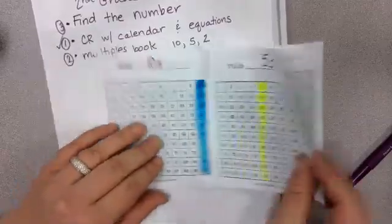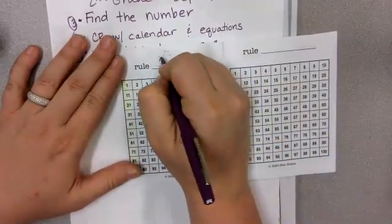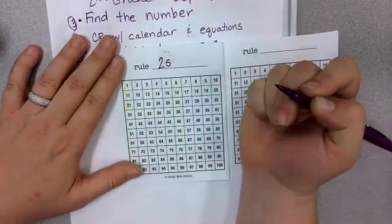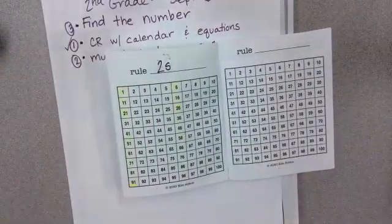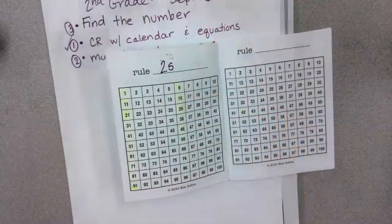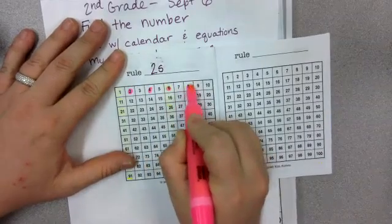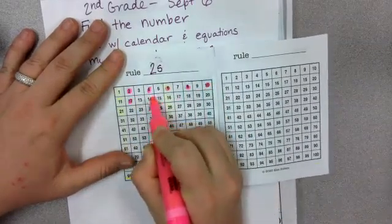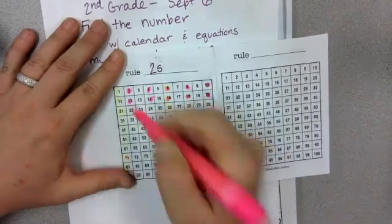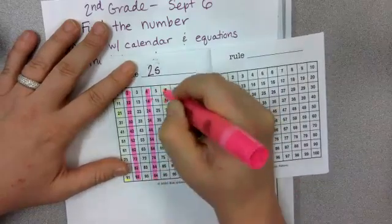And then your last one for today that we're going to put in our multiples book are their 2s. And this one will take a little longer. For our 2s, we're going to use red. My highlighter's pink. They'll have red crayons. But they'll just go again 2, 4, 6, 8, 10, 12, 14. Oh, I see the pattern. And they'll probably want to do that. And that is completely fine.